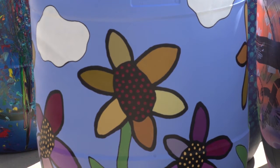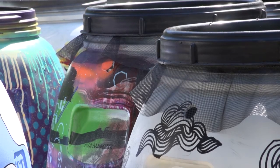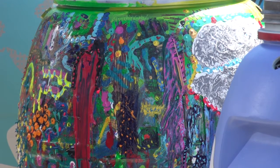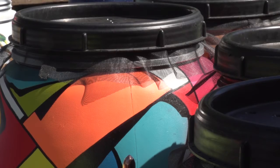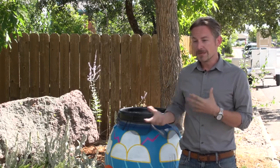So rain barrels help collect the water that runs off the roof and just allow you to kind of disperse that slowly through the garden. The new legislation makes it clear they can only be used for outdoor purposes in your garden, and hopefully it helps people think about xeriscape and sprinklers systems and the things that get them thinking about water conservation and fixing broken sprinkler heads or reducing their number of water days. And maybe if rain barrels are a way to offset that, then it's a great mix.